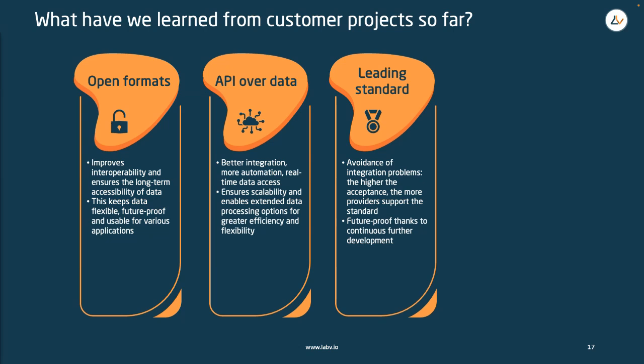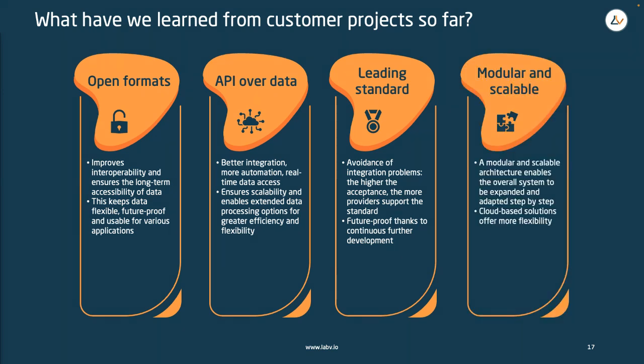If you have to choose a standard, in some cases you have to always go for the leading one, because basically the higher a standard is accepted in the industry, the more providers are going to support it. And it's also kind of future-proof, right? The leading standard is not going to disappear very quick, and it helps you to benefit from a continuous further development. And finally, always be modular and scalable.